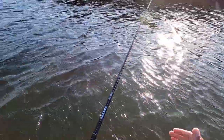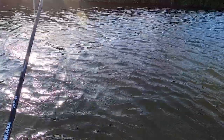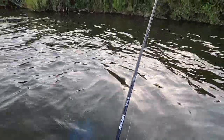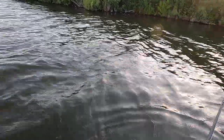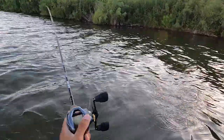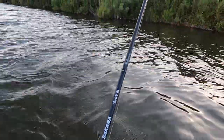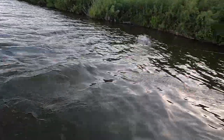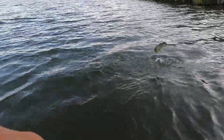But obviously you won't know what the bottom feels like unless you're out here on the water, or you have some electronics. So here's another transition right here. It gets more shallow over here, and it's deep right here. So I'm gonna target that. I'm gonna kind of back off and drag this jig through this transition right here. There he is. Got him. Little one. That was money, man. He's little, but that's money.